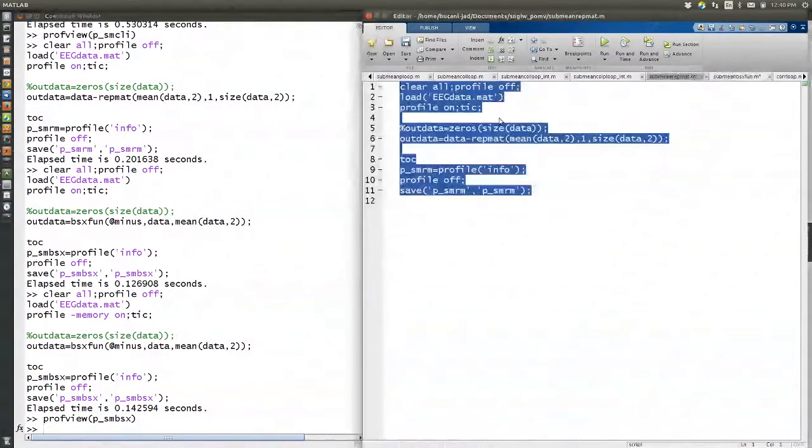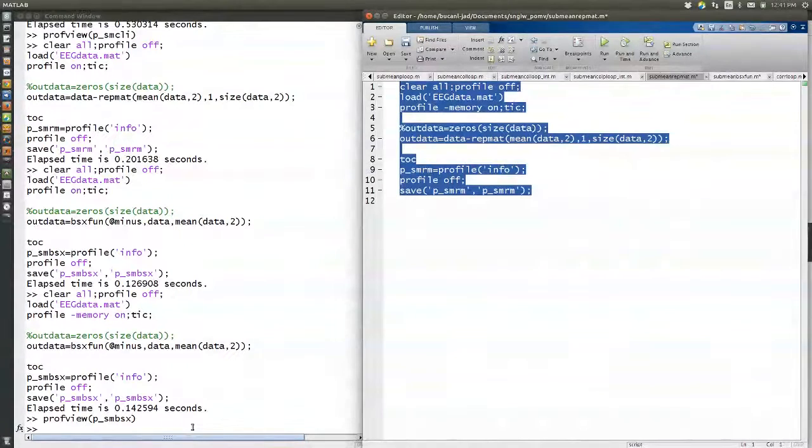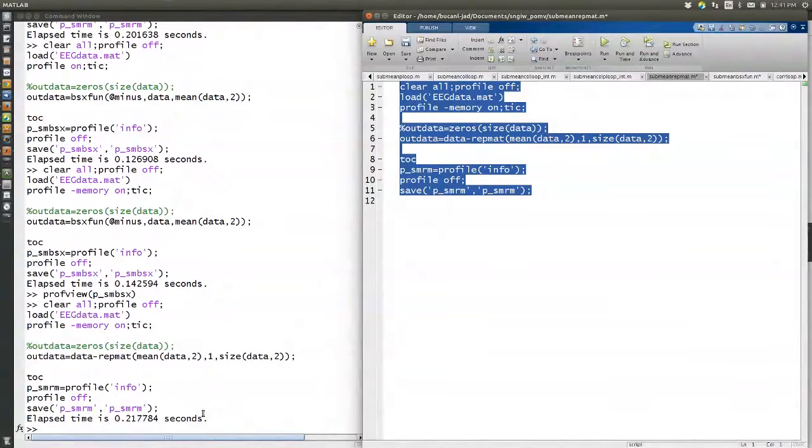Now, if I go back to the rep mat, where we actually expand this out, and then I turn the memory flag on for this profiling instance, and then rerun this one, now we'll see what ends up being added.